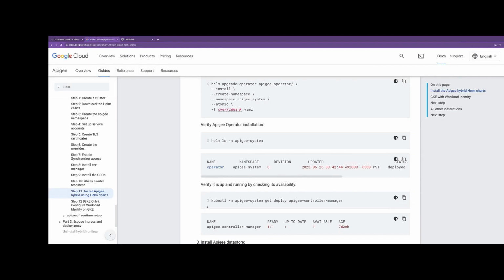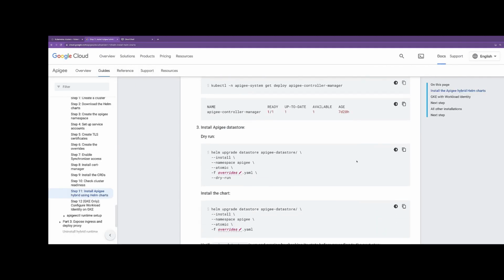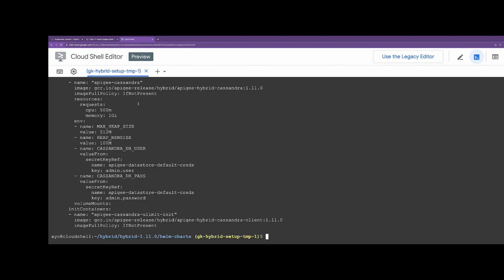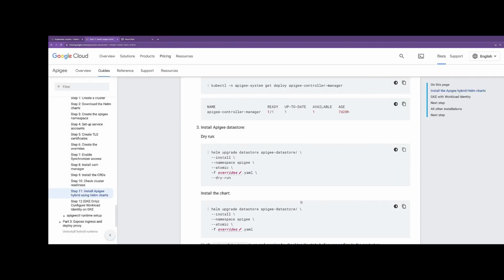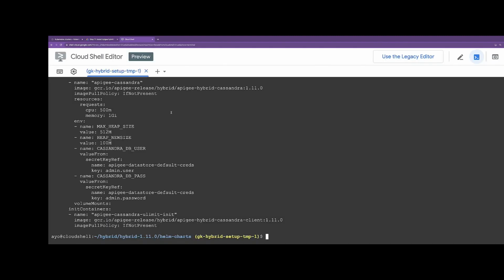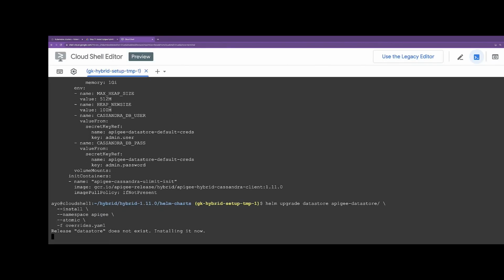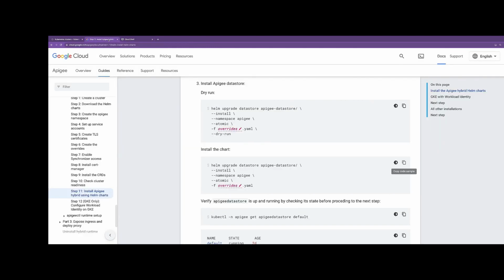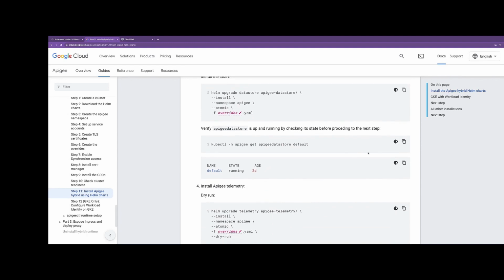Okay, so it's there. The next component that we install is the data store. I'll just do a dry run of that first, as in that document. Okay, that went fine, so I know that the installation would go fine as well. So here's the one for the data store. Okay, it's not there and it's installing it, and I have version 1 for the data store. Now let's validate that it's there. The data store itself is actually running.